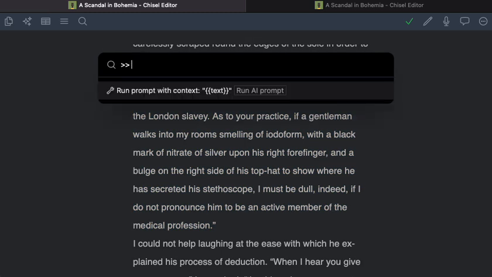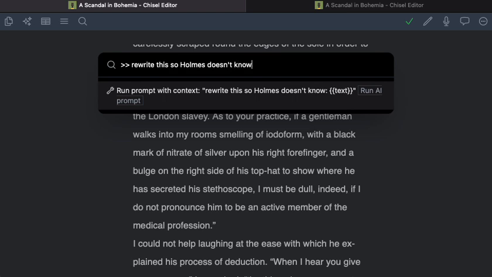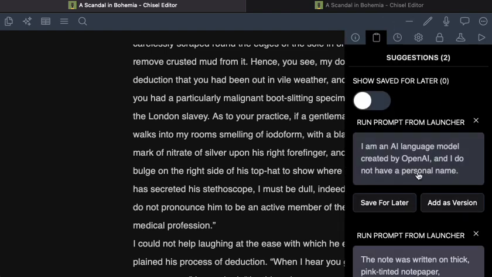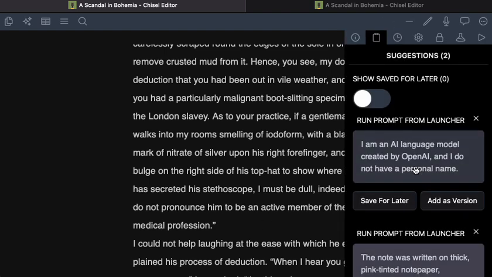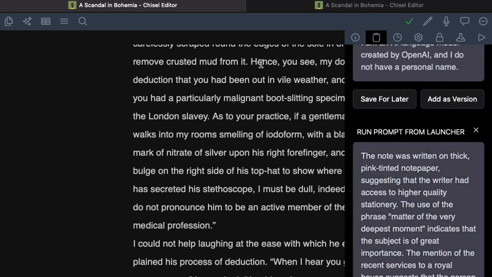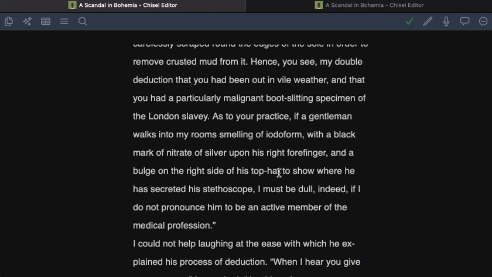I open up my launcher and say, rewrite this so Holmes doesn't know how to explain this deduction. Now, the cool part of this is it's going to rewrite the text as selected, but it's going to use the entire text in this section as context. So it's able to pull in all that context to rewrite this section.